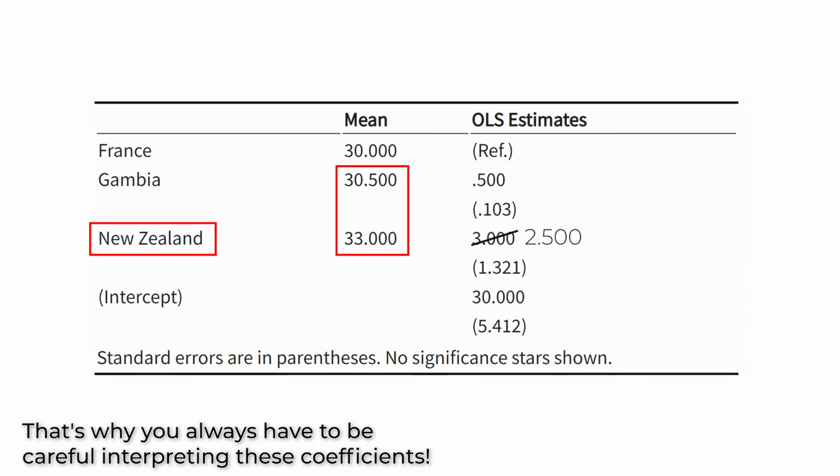So all the coefficients, and therefore all the statistical significance tests, are completely arbitrary, and they're only based on whichever reference group you happen to choose. Which means that if you're interested in doing some sort of significance test on these coefficients, you have to make sure that you're doing a test that you are actually interested in. If I look at the coefficient for Gambia and ask whether Gambia is statistically significant or not, it is statistically significant or not compared to France. Is the difference to France significant or not? If that's not the question that I want to answer, I need to pick a different reference group. And I can't just look at the effect of Gambia all on its own, because you have to think about what it is relative to something else.